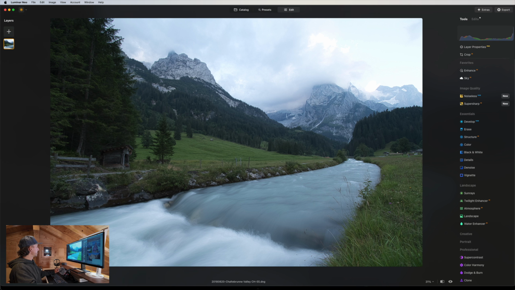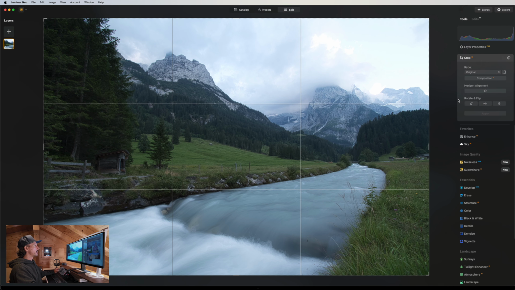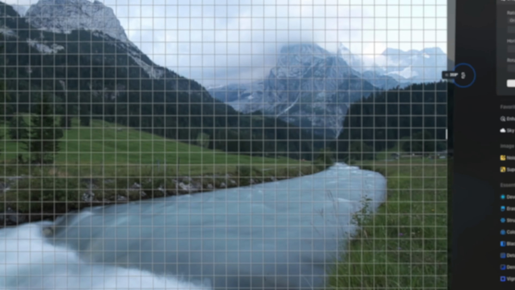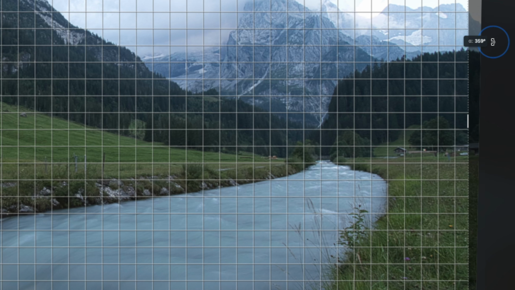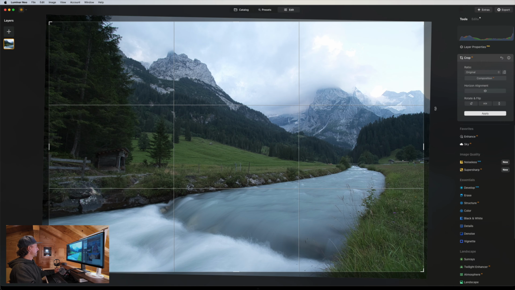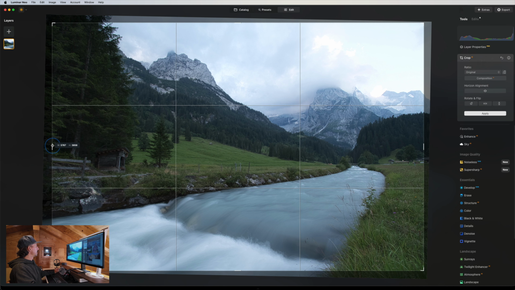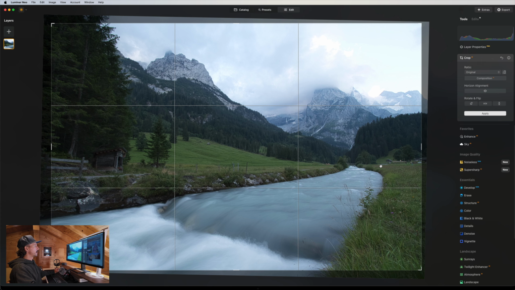Okay, so we are on the original, so we don't have to revert. With all that stuff said, all the caveats, all the things to note, let's jump into the edit. First things first, I am going to do the crop here, seeing as it's right at the top. So rotate it ever so slightly. I'm looking at that bridge across the river there, if you can see it, just below the top. I want that to be sort of level. And in terms of the crop, I think it's pretty good. I might bring it in a little bit on the left here, but this is close enough for me.